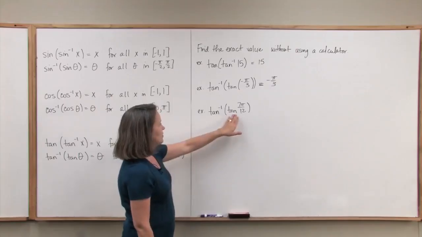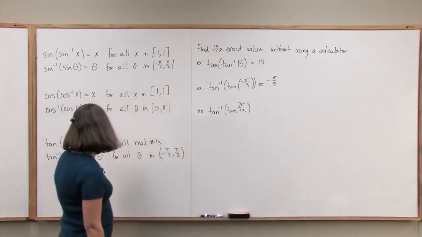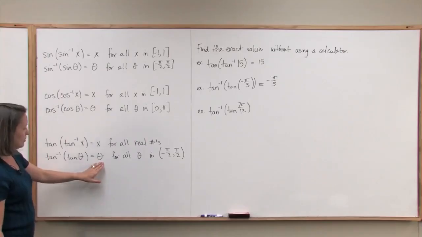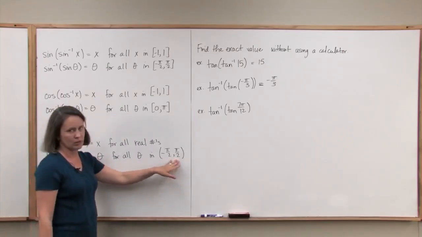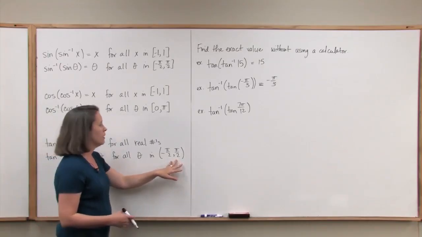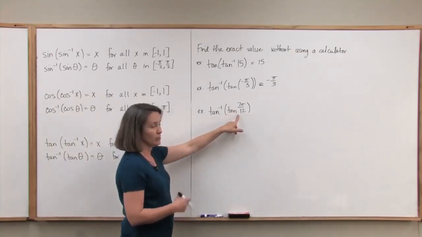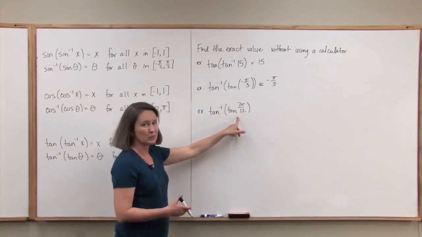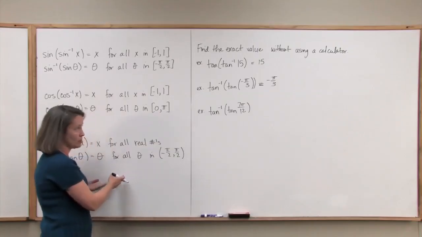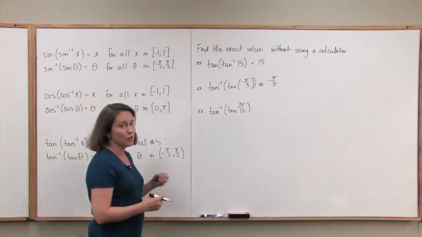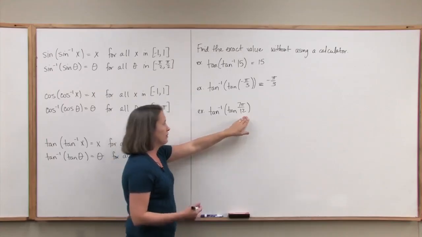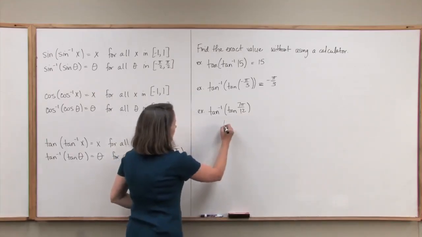The inverse tangent of the tangent of 7 pi over 12. Okay, so this would just be 7 pi over 12 if 7 pi over 12 is in this interval, negative pi over 2 to pi over 2. Is it? Unfortunately, no. 7 pi over 12 is a little bit bigger than 6 pi over 12, so it's a little bit bigger than pi over 2. This isn't going to work. I have to do something else to find the answer. Well, there's another problem with this one. It's not one of your special angles that you know and love, right? Okay, so we're going to draw some pictures and see if we can figure it out.